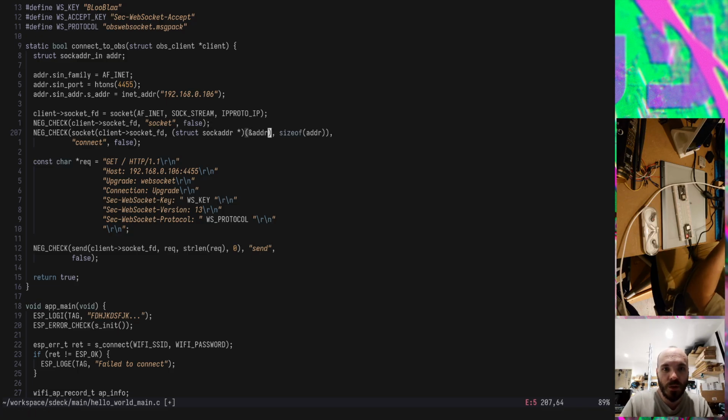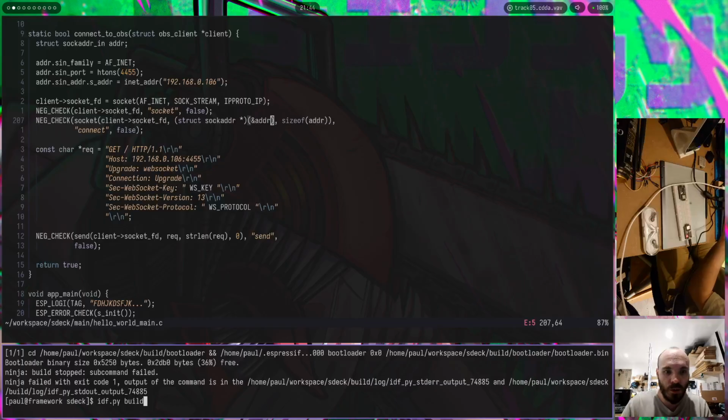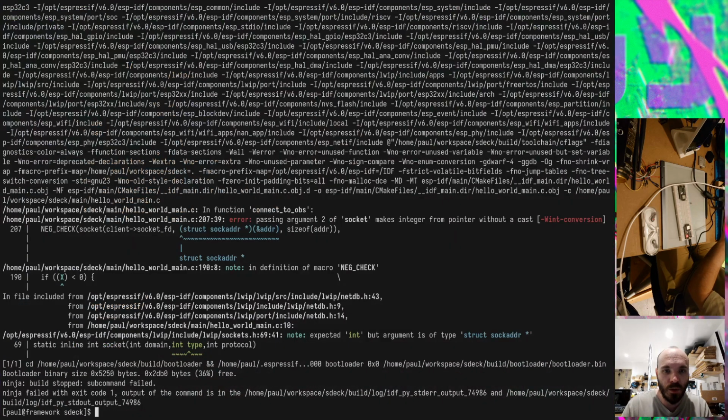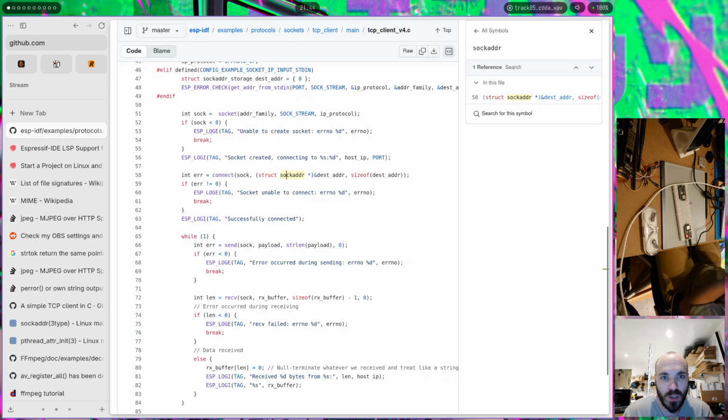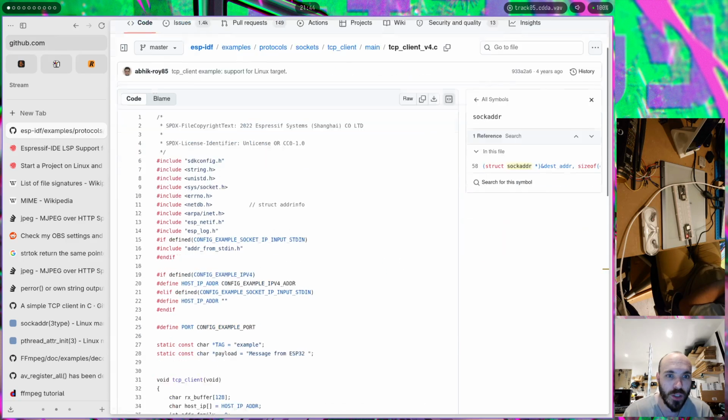Do I need to do this? No, it's probably the same thing. Int conversion. It's funny because it does it here. Like, it's literally what it does here. Struct sockaddr star, and it's possible that sockaddr doesn't exist, so it thinks sockaddr is an integer.